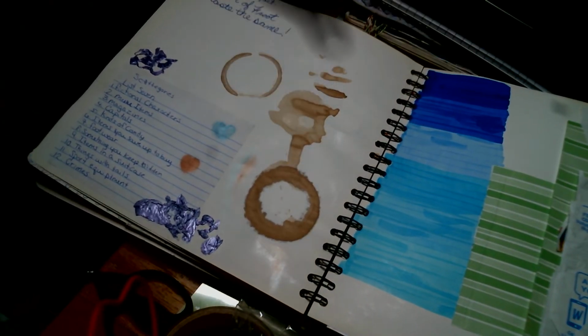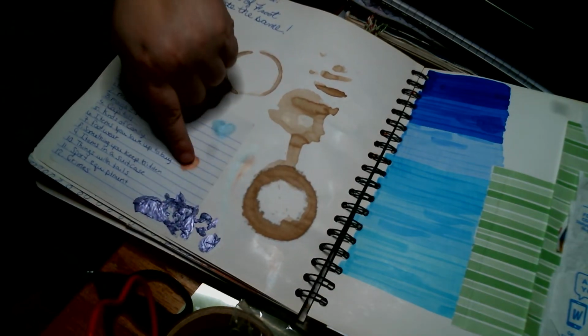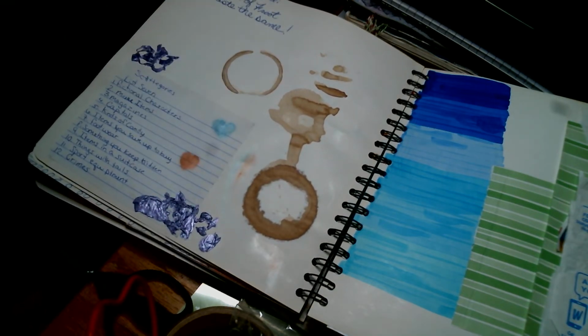We had to do coffee stains, tea stains, useless random facts. Every color of a Fruit Loop tastes the same. We had to do acrylic skins. I'm not good at that. Mine kind of turned out into pieces and blobs.